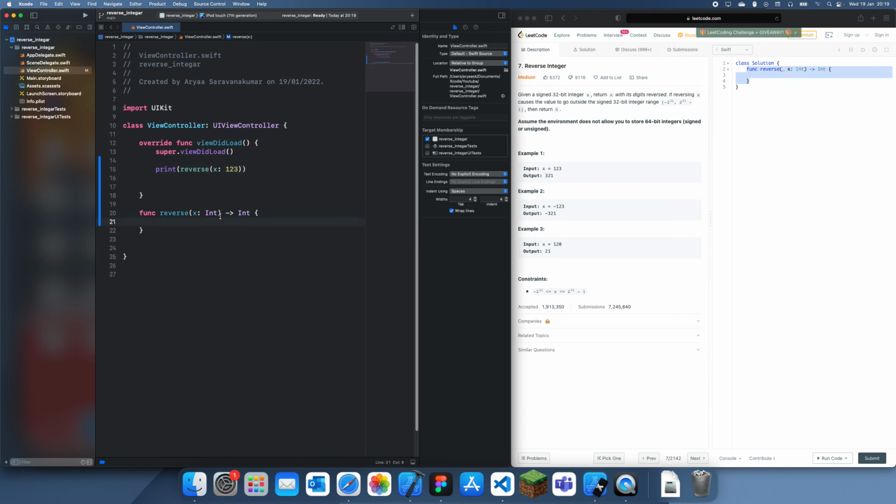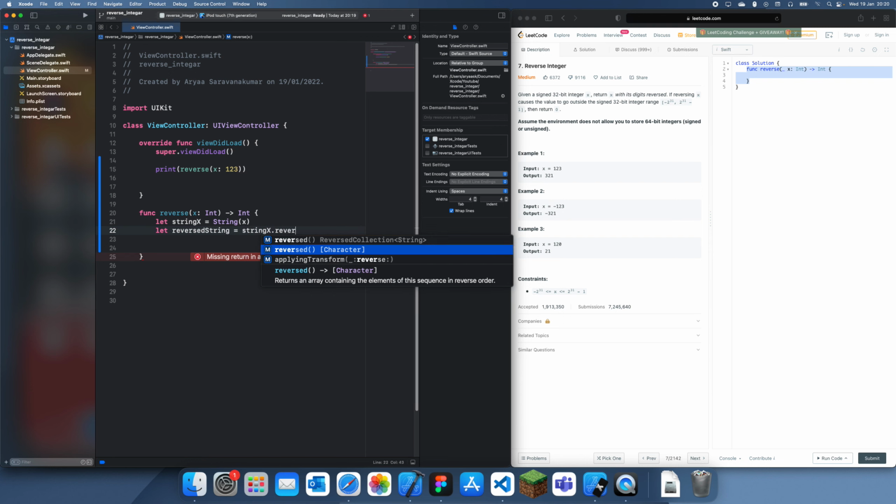Okay, so what I'm thinking is all we need to do is convert it to a string. So let's create an intString, x equals String(x), very simple like that, and then we have to reverse this string. So let me just try and see this. So let reverseString equals String(x).reversed, which returns an array, or a view. I'm not sure, it might just do an array, but then we'll have to convert this array back into a string, which might be a bit annoying.